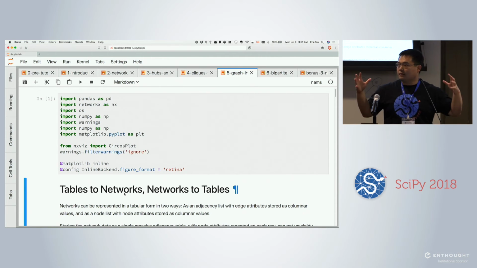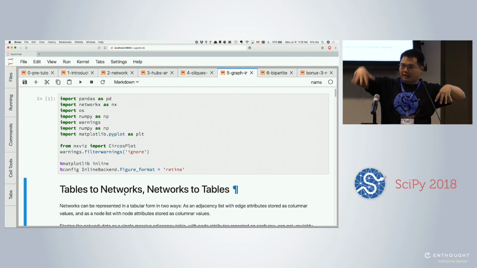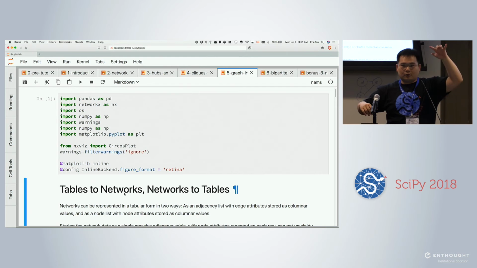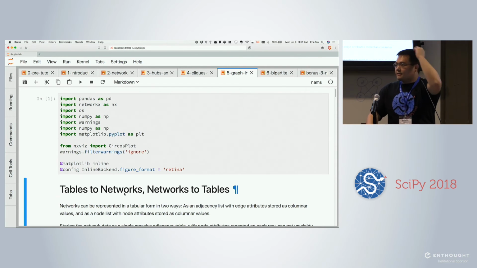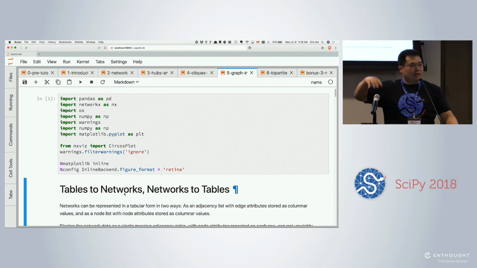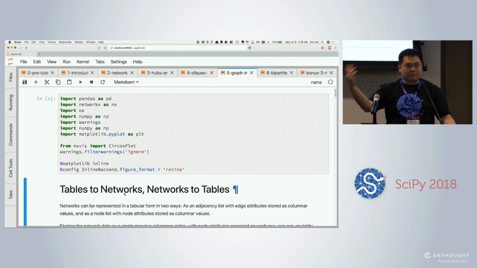Thankfully, there are some general principles behind how people design these formats. The first one comes from the fact that we can store graphs as a node list and an edge list, which actually means we can store a node table and an edge table. In the node table, every row is a node and every column is the node metadata attached to it. In the edge table, every row is one edge, and we only have to store the index of the nodes in the node table. The rest of the columns can be the edge metadata.